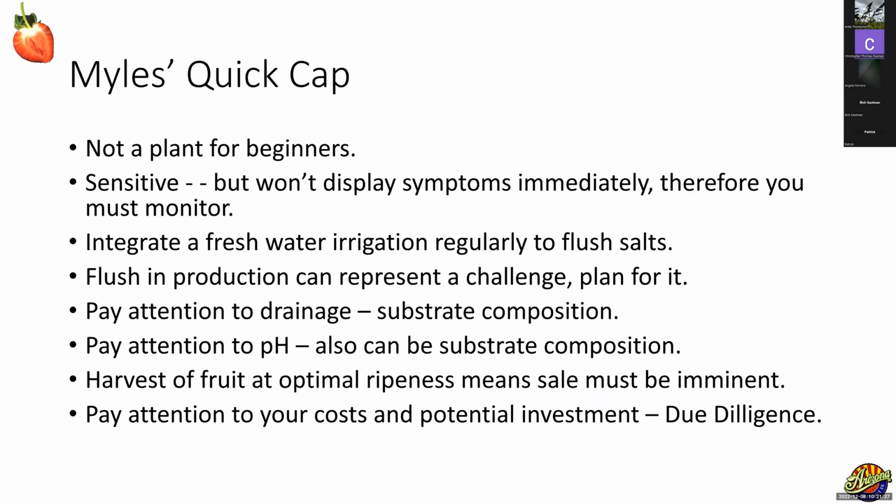It's not a plant for beginners. So if you're nervous about crop production and you're not confident in yourself, start with lettuce, start with cucumbers, start with something small like that, and then move your way into strawberries, because there's a lot of things that can go wrong with strawberries. Tomatoes and strawberries are typically going to take you 3 months from the day that I start until the day I see a strawberry or a tomato. There's 3 months. That's a lot of time for stuff to go wrong.